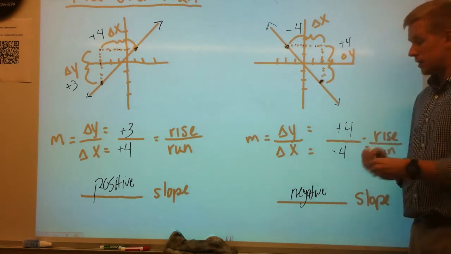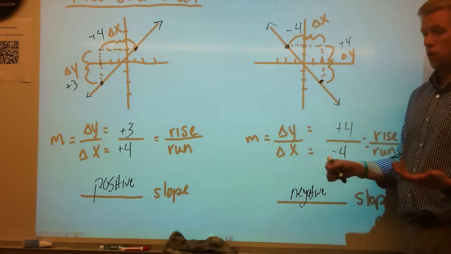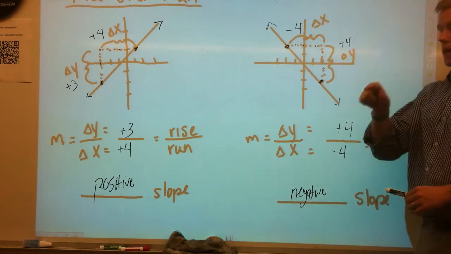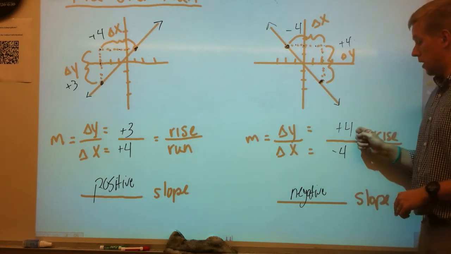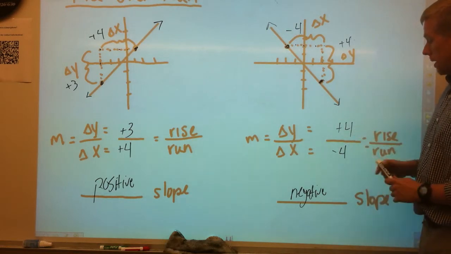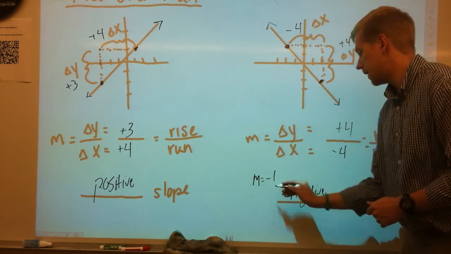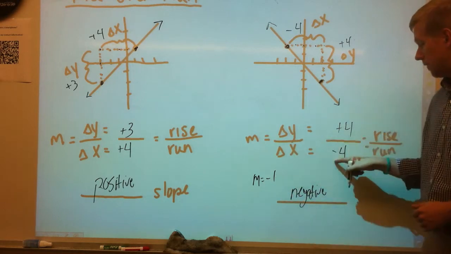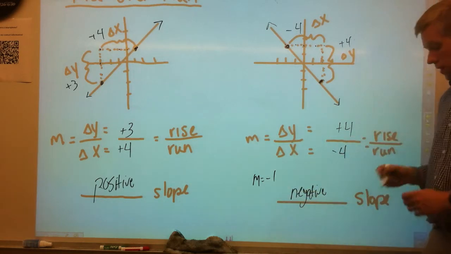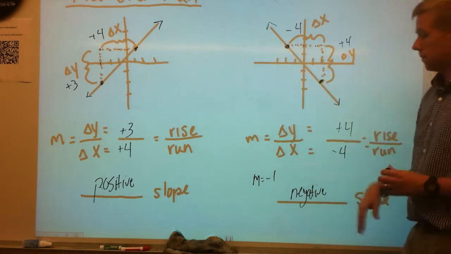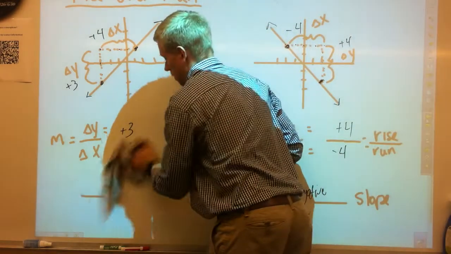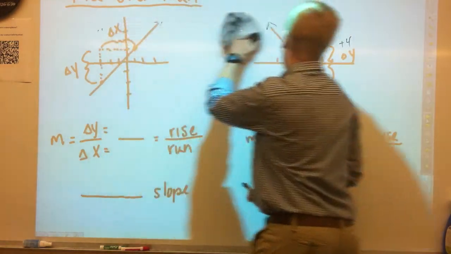Okay? So that's using the change in y over the change in x, or rise over run, to help me count and find my actual slope. I could divide this, 4 divided by -4 would give me a slope of -1. And again, because my signs were different there, that's why I have a negative, and that describes the shape of that line.